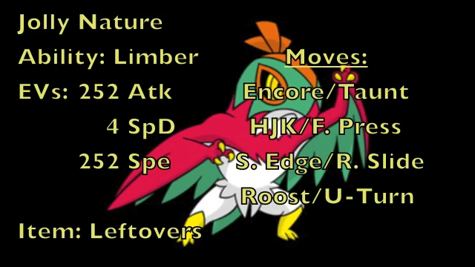I put Rock Slide here this time instead of on the first set because getting the chance to flinch can be very beneficial and annoying if your opponent is poisoned or burned or anything like that. But Stone Edge is obviously the stronger option overall, but a little bit less accurate. And then for the last move on the set, we can either run Roost as a way to recover HP very easily, or U-turn as a way to scout your opponents and also gain switch initiative and all that good stuff that comes with using U-turn.